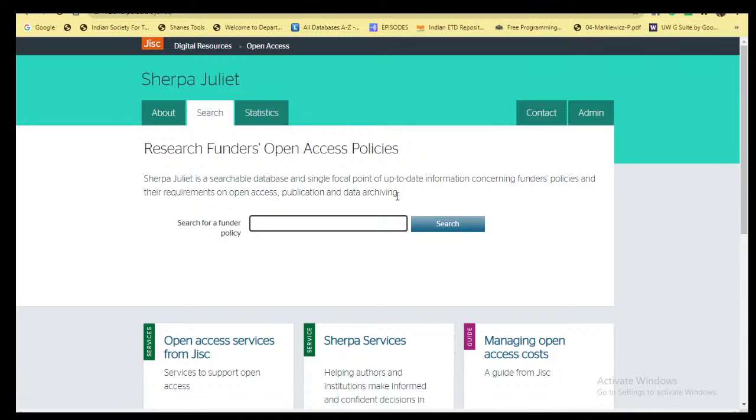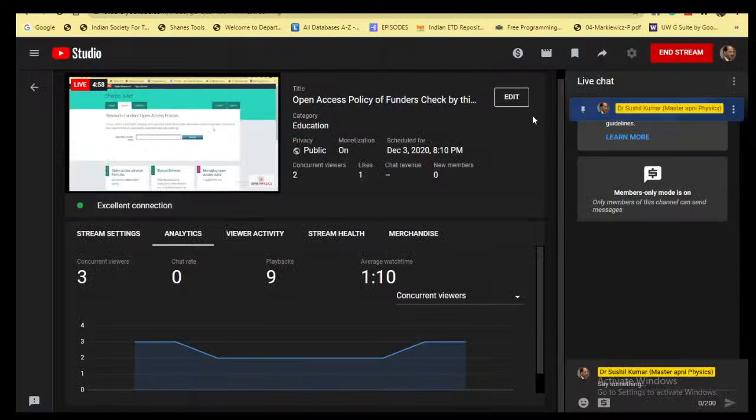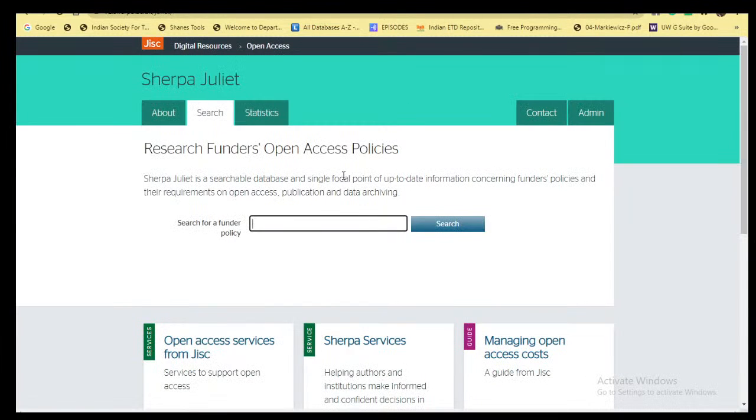One of the most important points is data archiving, what policy they have decided about it. Here again, you just type the name.